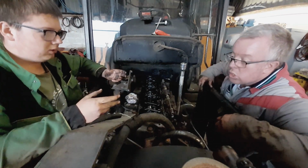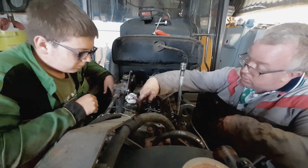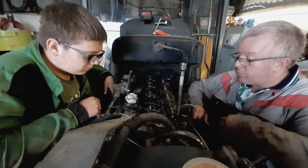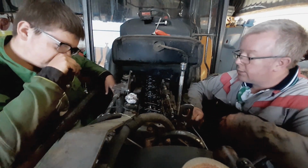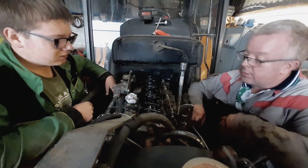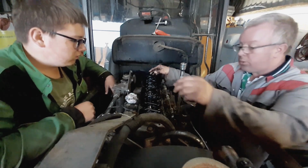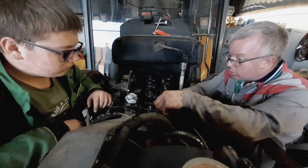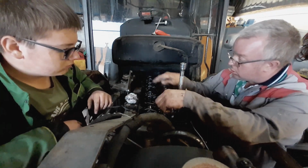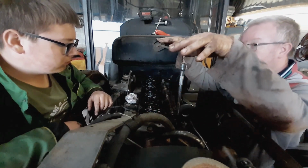So small, isn't it? And white. Right, see these head bolts here? How are you going to get to them? By taking the rockers off. One, two, three, four. And then the rockers and the bolts. Because it's a shaft, you don't just undo it all at once, you crack them all, undo them a little bit at a time, so it comes up square.